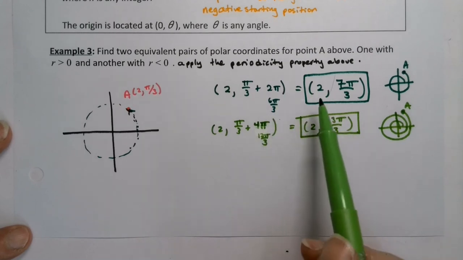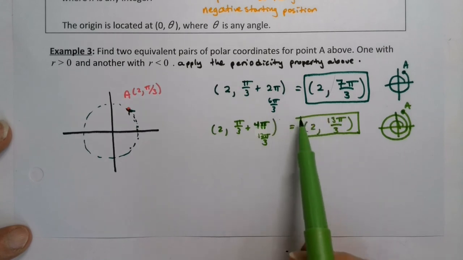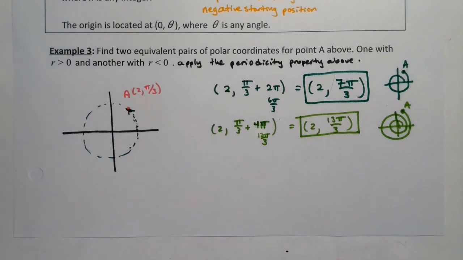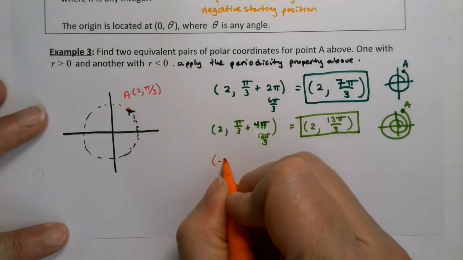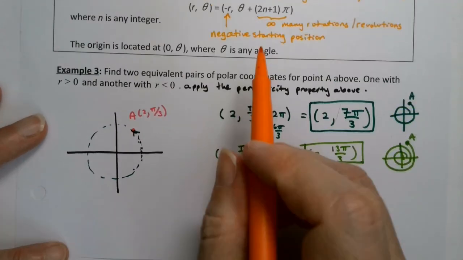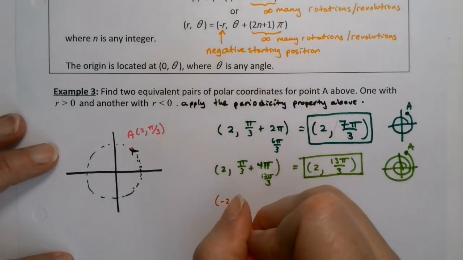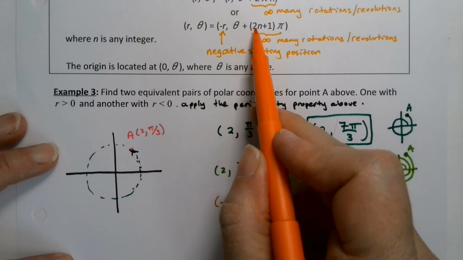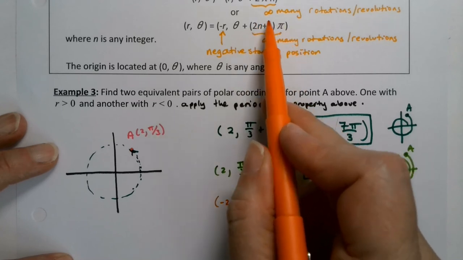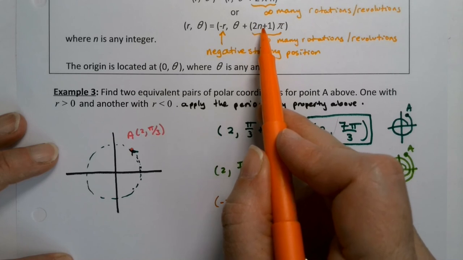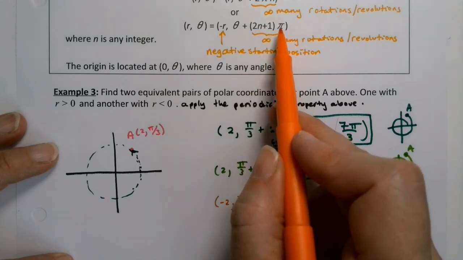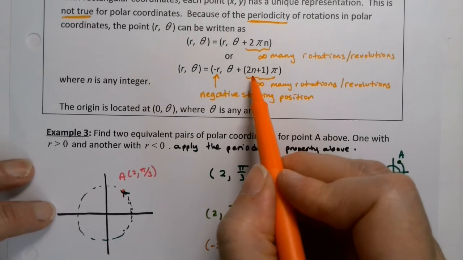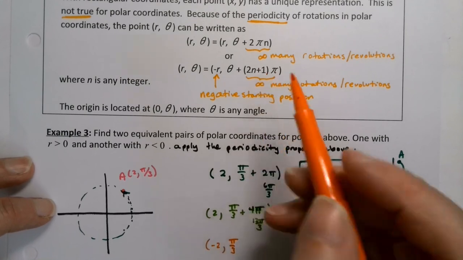All right, so technically they didn't ask for that part, but there's a couple pairs of coordinates. Now we got one pair of coordinates with positive r, then we have to do it again with negative r. So let's think about that. So if I'm going to go -2, and then take my pi over 3, and I add on an odd number of pi's here, right? So if I put in 1, 2 times 1 plus 1 times pi would be 3 pi. So I could take 1 pi, I could take 3 pi, right? So if you put in 0 here for n, that would be 1 pi, etc.